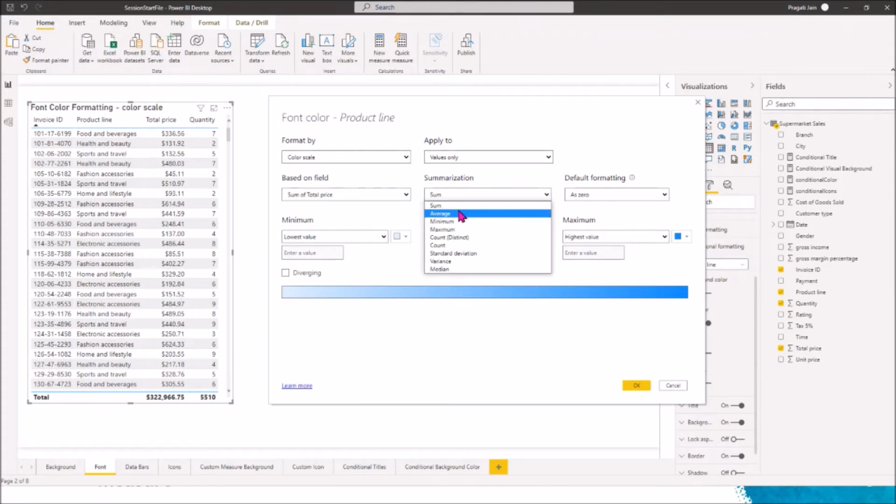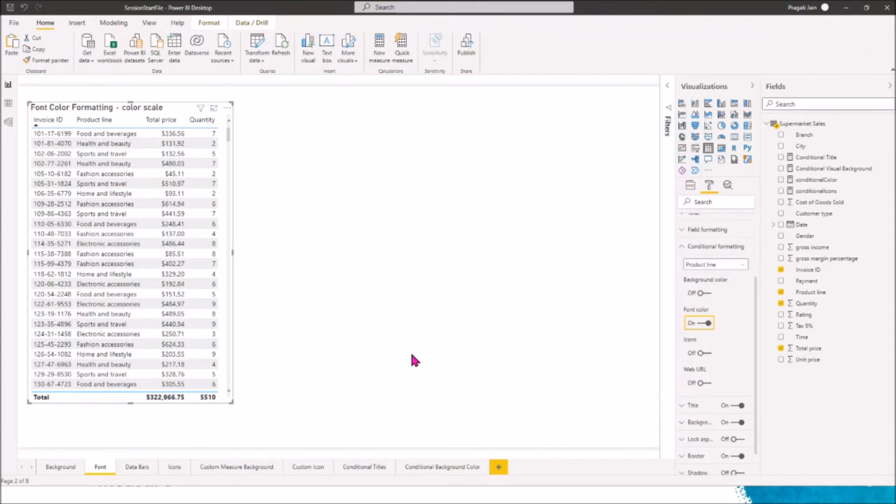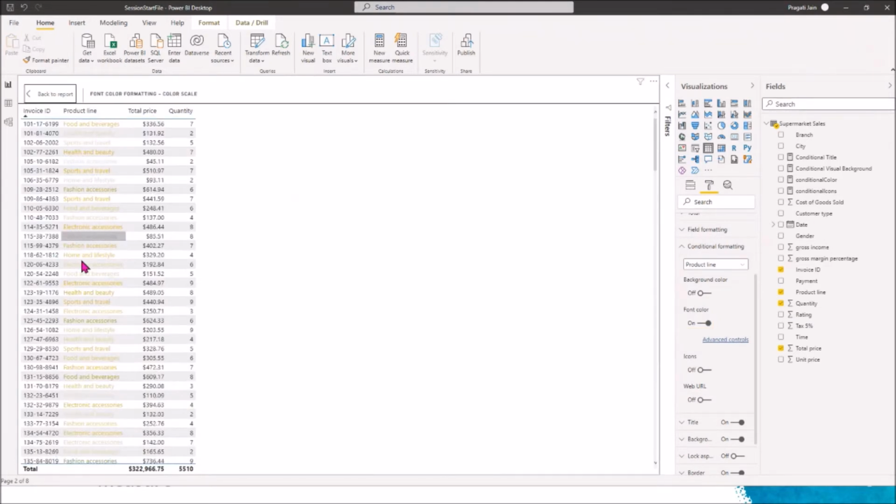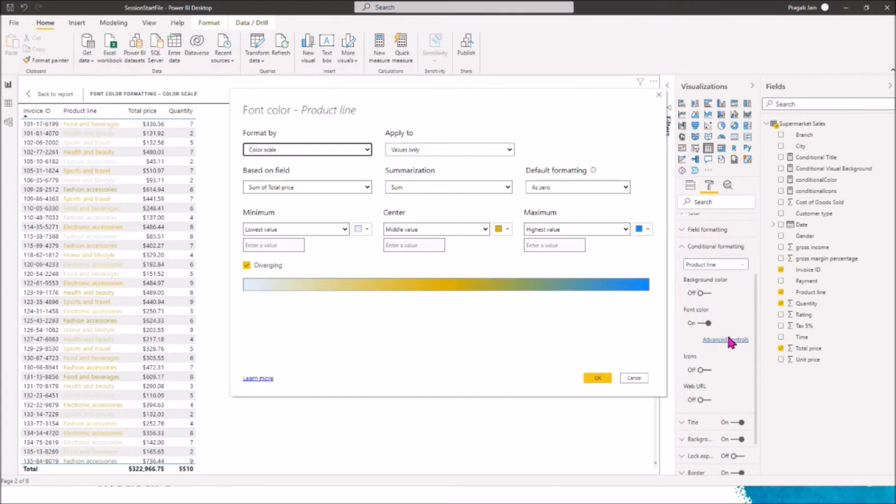You can do it on average, minimum, maximum as well. Okay. Rest of the options I'll keep same, just that I'll make sure I choose some dark colors, because suppose if I go with these light colors and click OK, my conditional format, my font color formatting is very light, right? I can't see them properly, right? So for font color formatting, make sure you're using some darker colors, because your font should be visible on the visuals, right? When someone is reading them, they should know what it is, right?